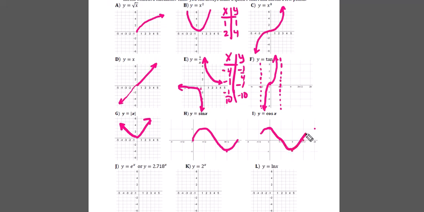Like that. So e to the x, we did this on the other page. It starts low, goes high. So like e to the 0, anything to the 0 power is 1. So it starts real low, but goes up quick. 2 to the x is pretty much the same thing as e to the x. Like 2 to the 0, we're at 1. So we'll literally have the exact same shape to it.